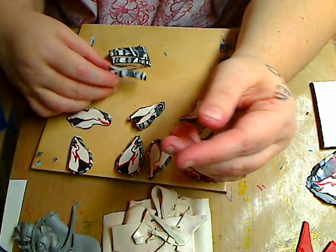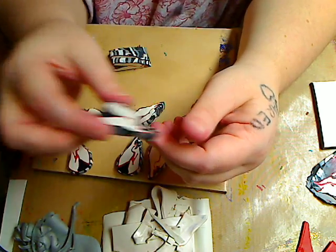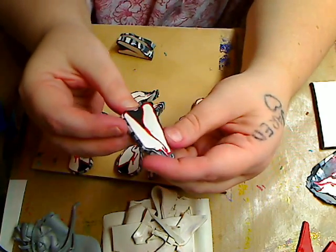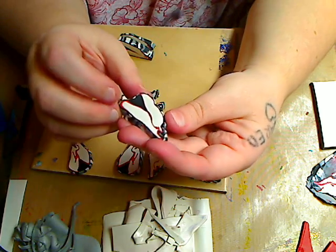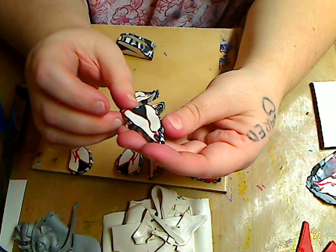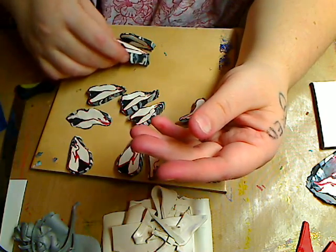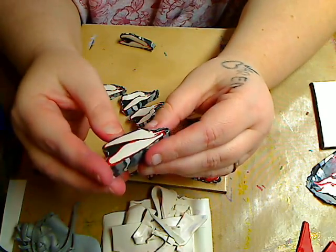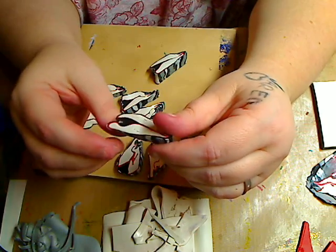Got that side or that side. So you see what you get if you do freeze in between and do like you're supposed to. I did a little, I didn't do that. And then I had that little black and the white in the beginning, but I made the best of it. And then there's this piece, which I'm going to flatten out in a minute. And this piece, which I'm going to flatten out.